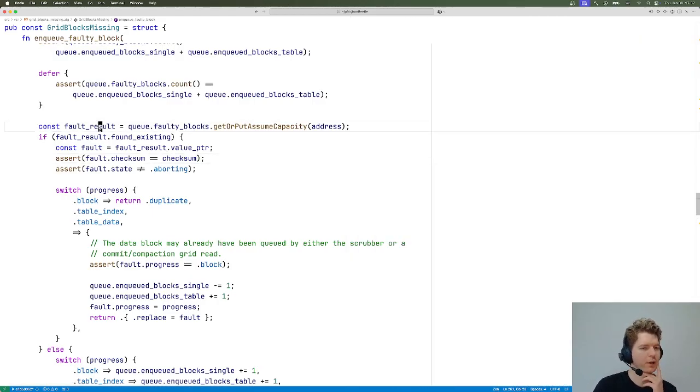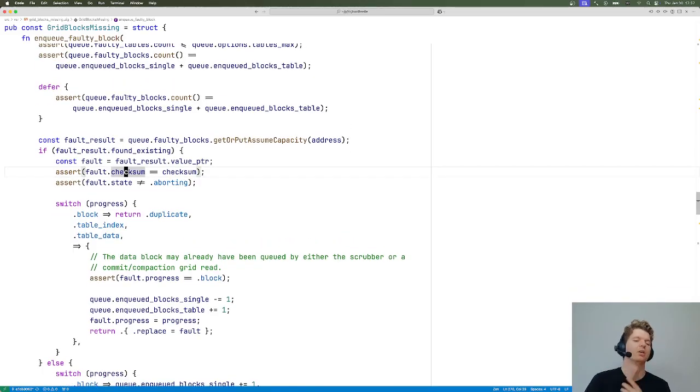So if we already enqueued the block for this address, it must be the same checksum, because... I wonder why it is the case. Well, yeah, because if it were a different checksum, then we are only syncing live tables. Okay, yeah, that makes sense.